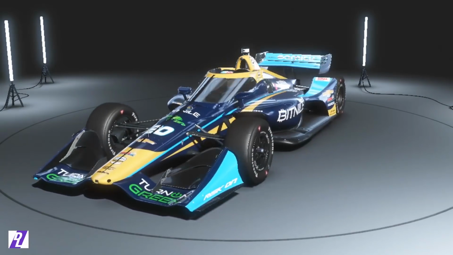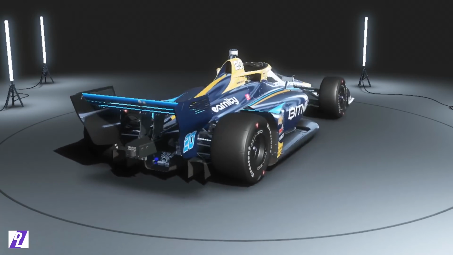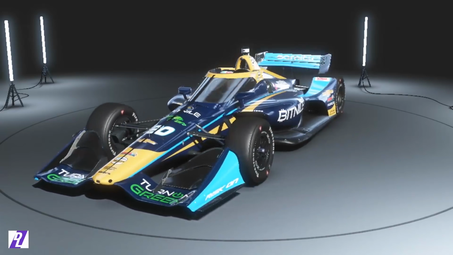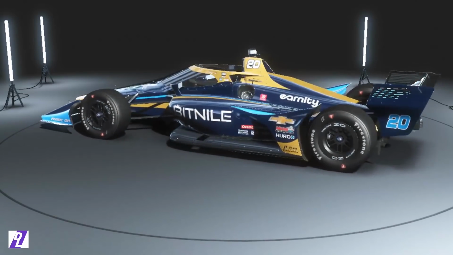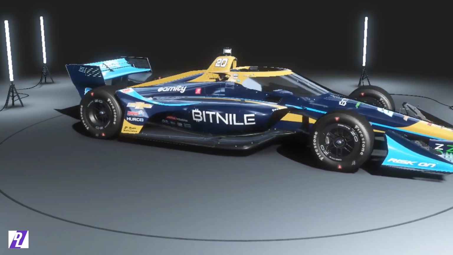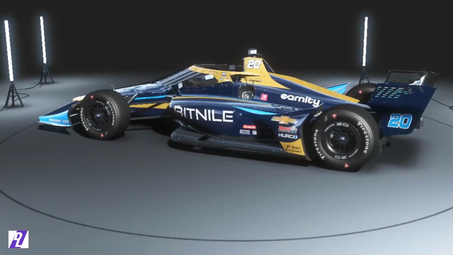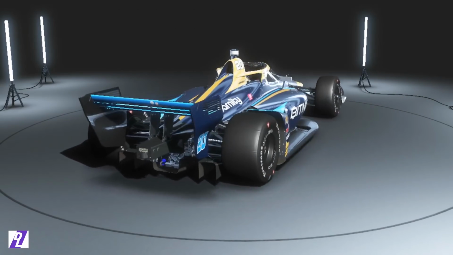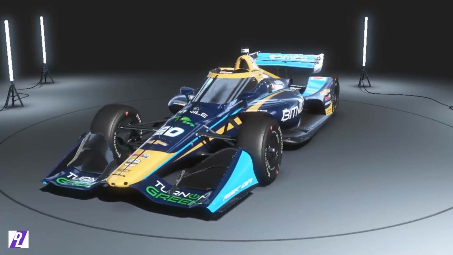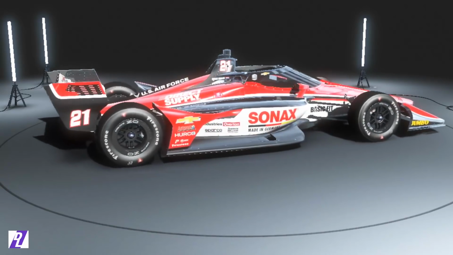If you blink at this car, you may think it's a Jimmy Johnson Carvana car, but this is Conor Daly's Bitnile car for not AJ Foyt, Ed Carpenter Racing. This was the sponsor that kind of saved Conor Daly's career, to be quite honest with you. Certainly a popular choice for Ed Carpenter to continue on his partnership with Conor Daly. And yeah, this is one of the truly new liveries that you get to experience in this mod. But again, certainly very, very, very Carvana-like to my eye. Yeet! This is Rinus VeeKay's car.